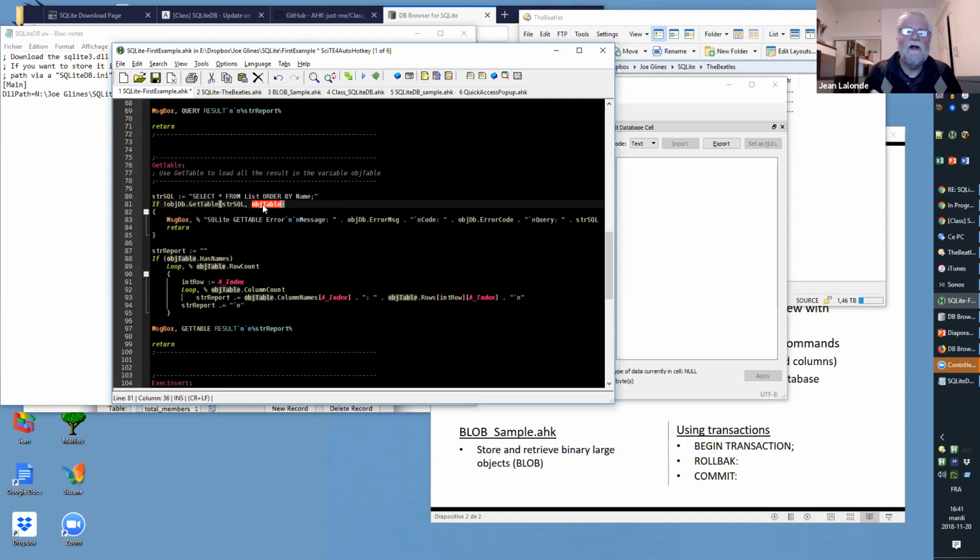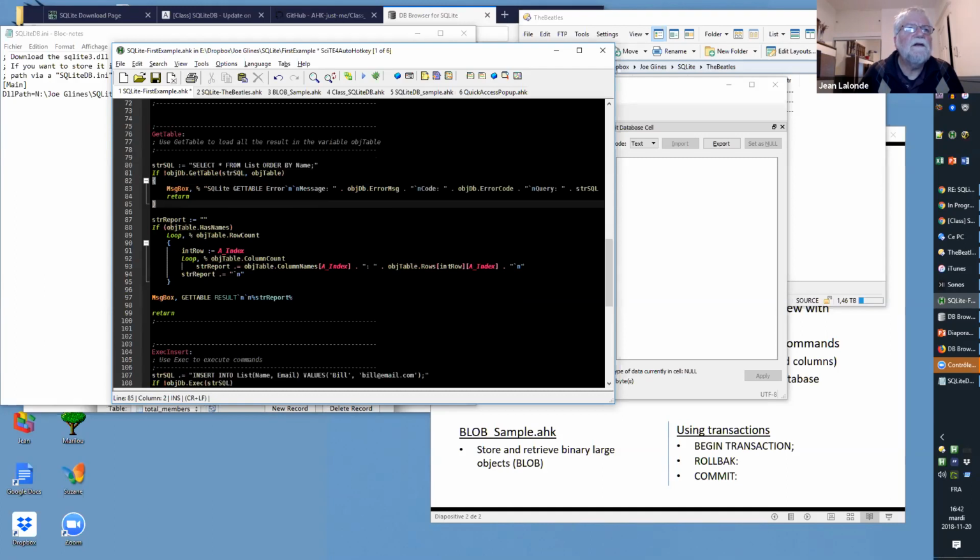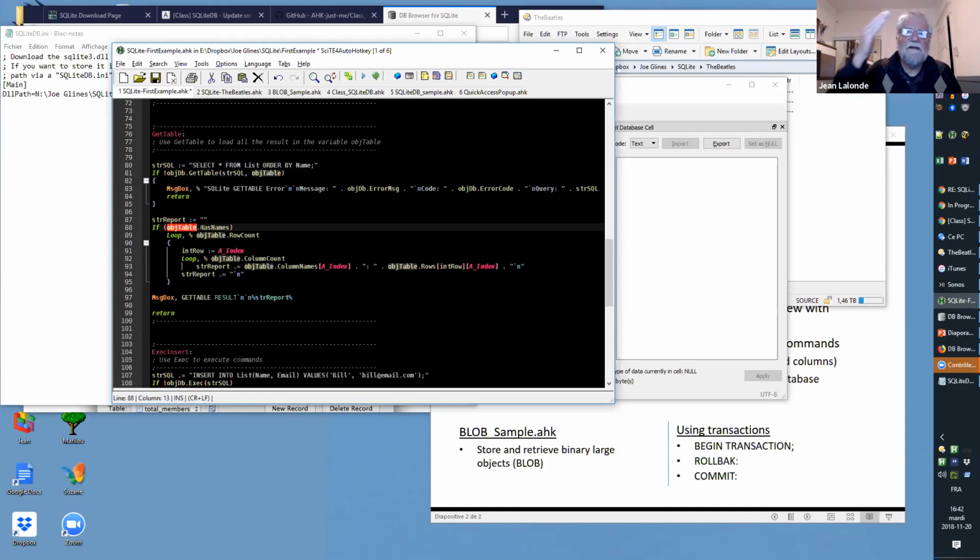And the table will contain every row and every column of the result of your query. Again, the error message here. And then there's a property that says as names from the table. So it means if the table has named columns, and in fact, it's a way to just make sure that the result is good, that there is a result from your query.